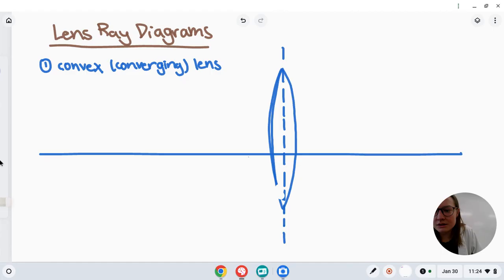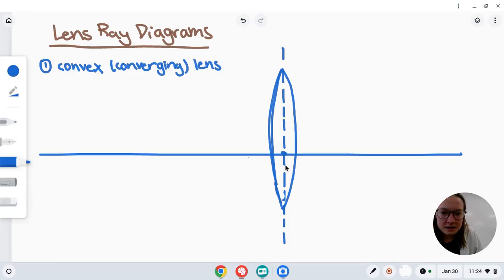You know that every mirror has a center line and a focal point. Well, the same thing is seen here with lenses. This little dot that I'm drawing now is the center of your lens. Go ahead and label it C. Every lens is going to have two foci, two focal points. A mirror has one focal point because it has one curve, but a lens has two curves, so it has two focal points. I'm going to draw on either side, a certain distance away from my center, my two focal points.